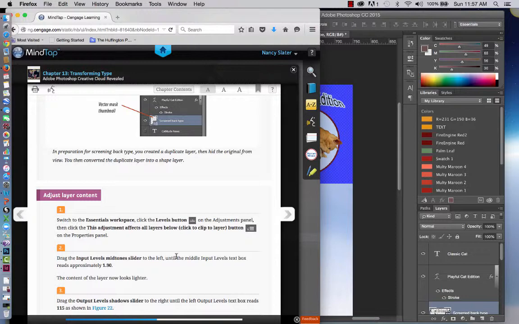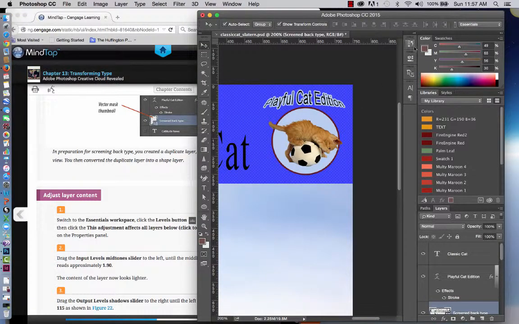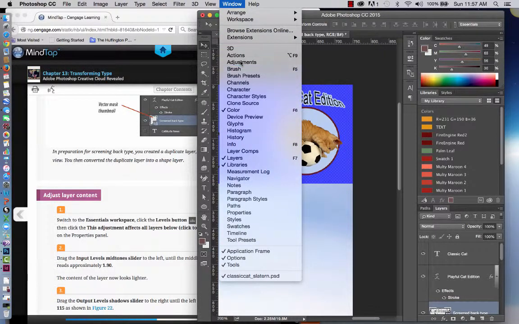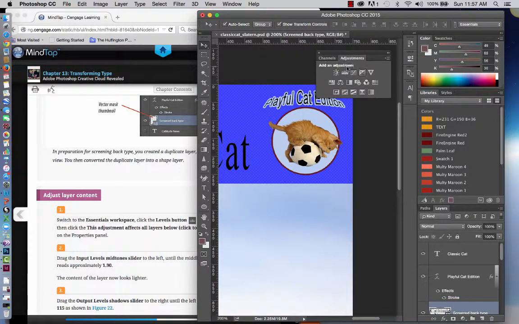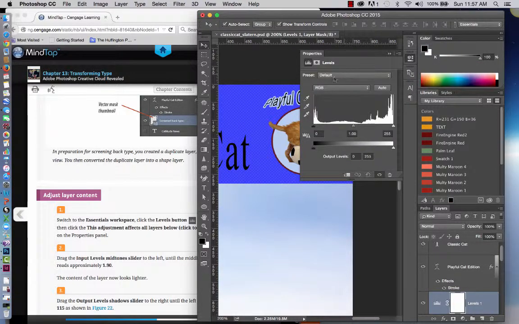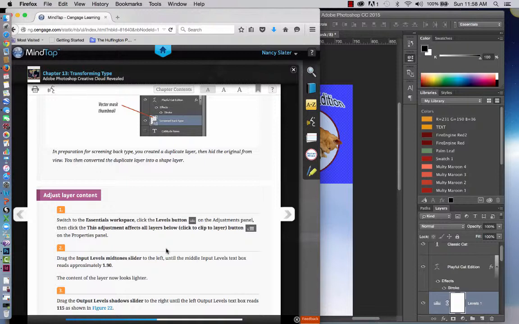We're going to click the Levels button on the adjustment panel. And this adjustment is going to affect all the layers below.